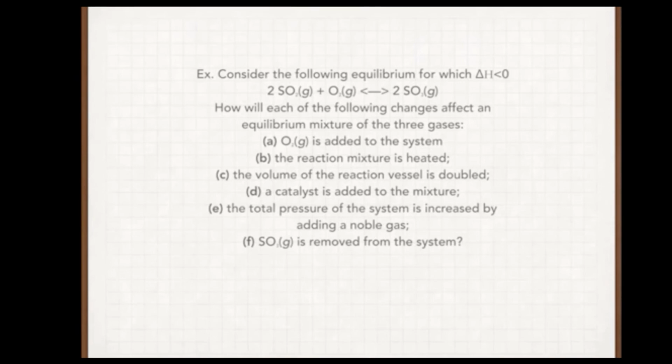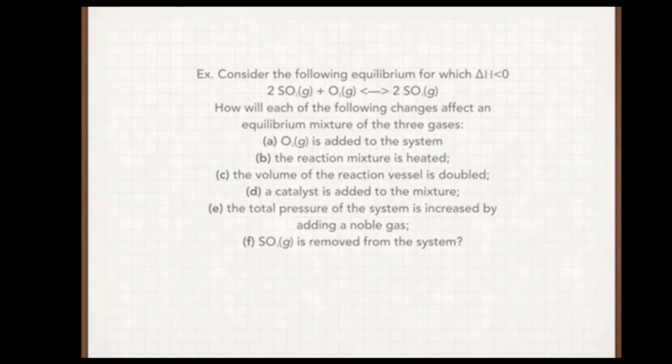So if I increase the concentration of oxygen, that's going to cause a shift to the right. And so if I'm shifting my reaction to the right, that means my concentration of SO2 is going to decrease, but my concentration of SO3 is going to increase. So those would be your 2 answers. SO2's concentration decreases, SO3's concentration increases.